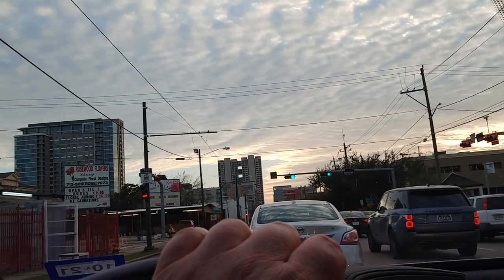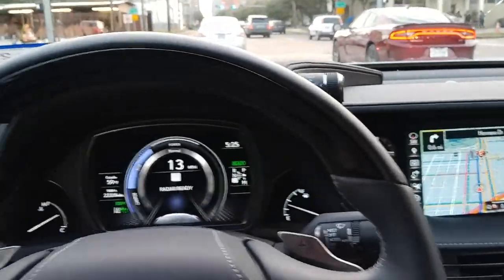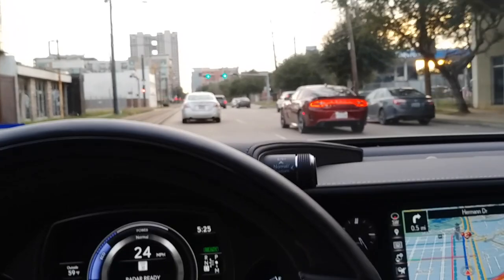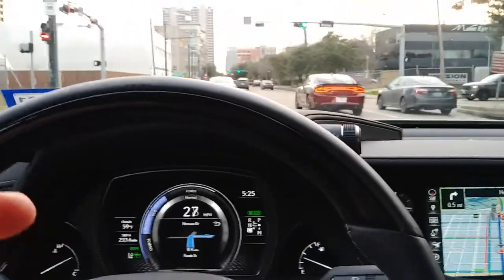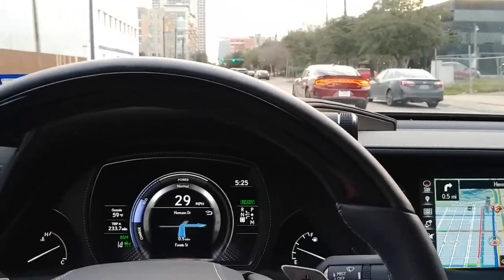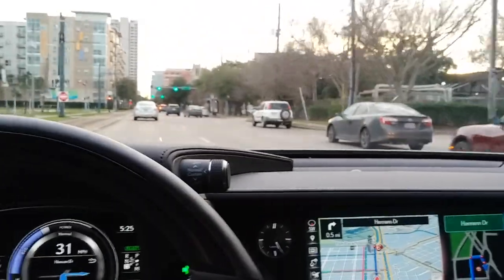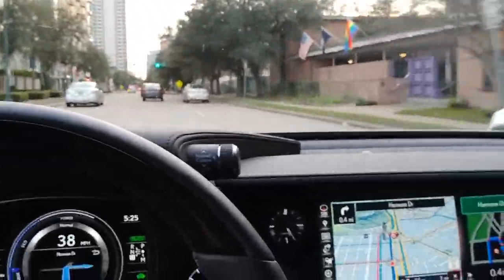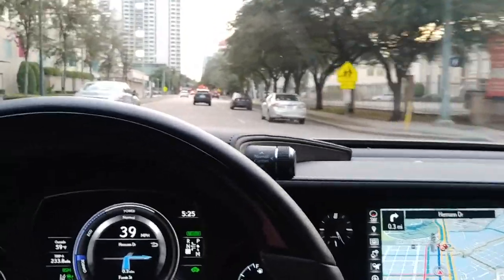The cloud layer is awesome, too. The use of the hybrid here really helps. It goes into EV mode, and it's very relaxing. It's very coaxing, like, oh, I got this. That's what it feels like, rather than having a V8 constantly burn fuel. You've got this sort of aid, like an assistant. And it's not to save fuel or money. It's just to keep you calm. That's what it feels like.